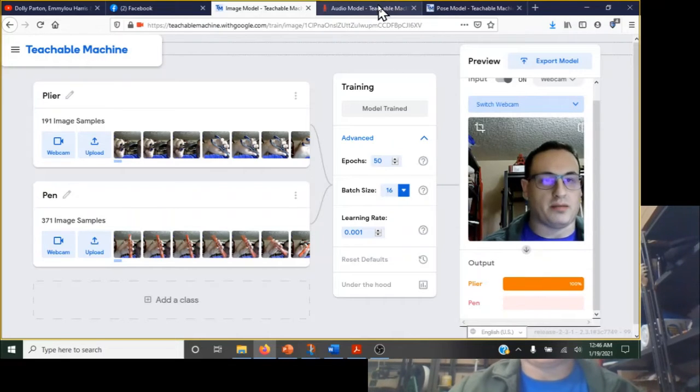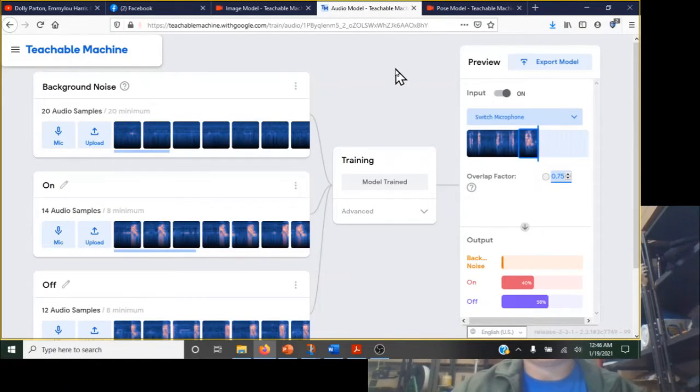So that's image. Audio, it registers background noise, and so you have to take 2-second samples. So I could say on, off, off, and it will sample between those 3 different classes.